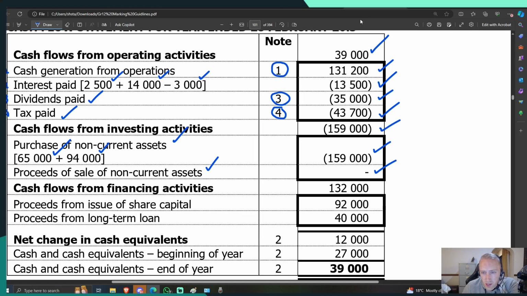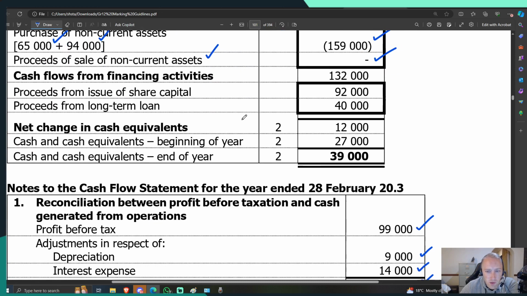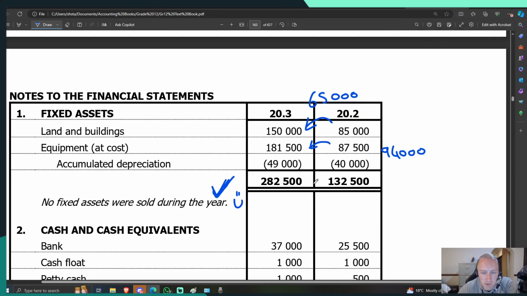An outflow, total outflow. All right, now we've done the cash flows from operating activities and the cash flows from investing activities. Now let's do the cash flows from financing activities. Let's just check we still have sound. Yes, we do. So cash flow from financing activities. Here we go. Let's go to our question paper here.